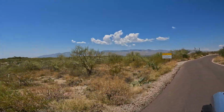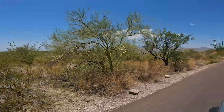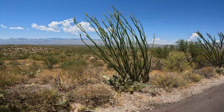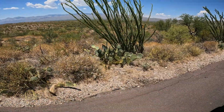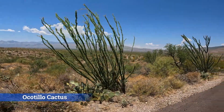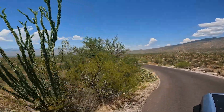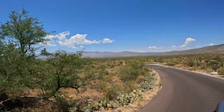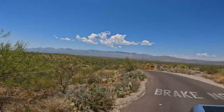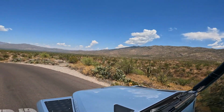Again, you can see obviously cactus in the distance, and you also see the mountains in the distance. So already this is a very, very, very pretty place. I'm not sure what the name of those is. You've obviously got your standard old cactus there, and then you've got these tall skinny ones, and more of them, and then you have the saguaro, which I would call an organ pipe type cactus. So we'll see how many different kinds of cactus we see out here. But this entire area, if you can see, it's just cactus everywhere.